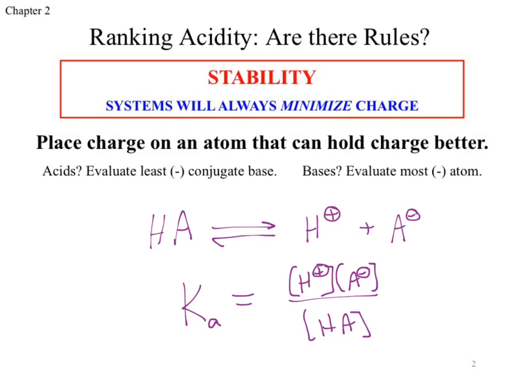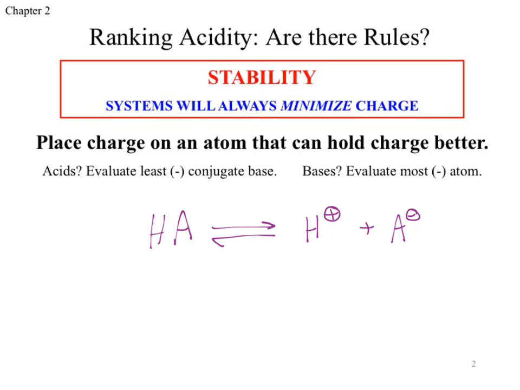Okay? So to do that, what we want to do instead is evaluate our structure. So we can step away from the mathematics and come up with a way to look at our structures in this case. So let's draw in another acid. Let's call it HA, and I'm going to go 2, just to say it's a different acid.